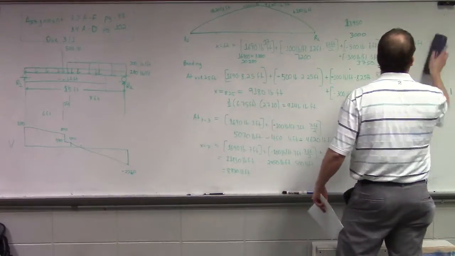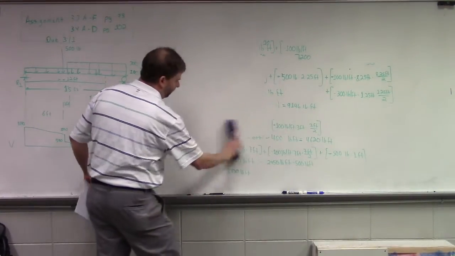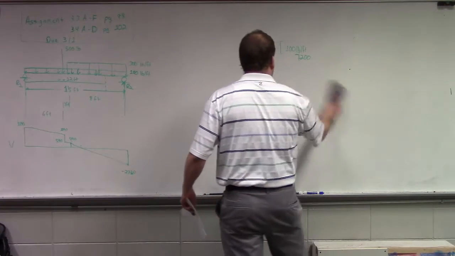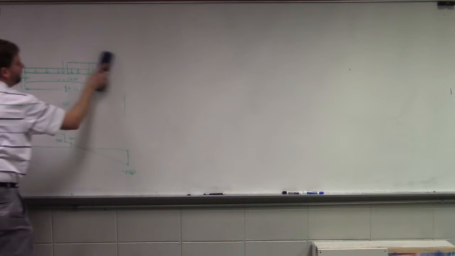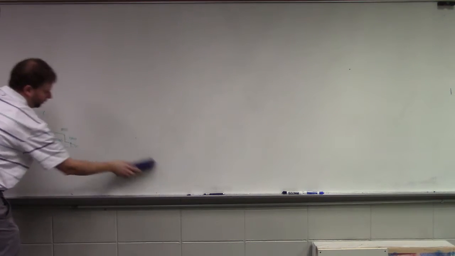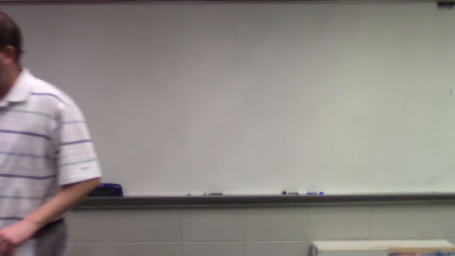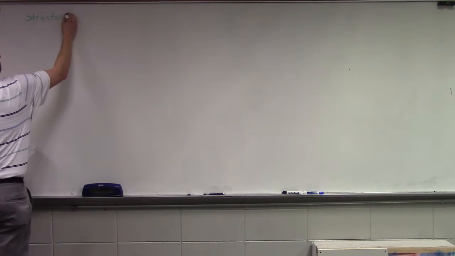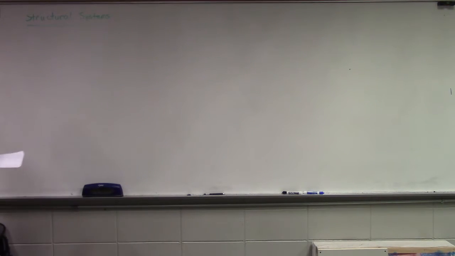Beginning in chapter 4, we no longer just use all of these force equations to figure out random things that are going on. Now we actually want to start talking about the materials, what's important about them, what we need to know in order to start determining how we size these things. Chapter 4 goes into the structural system. They talk about 3 basic types of systems, and it certainly isn't all-encompassing. But if we understand these, we should be able to grasp pretty much anything that gets thrown at us.